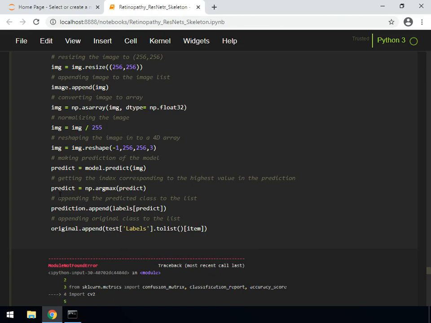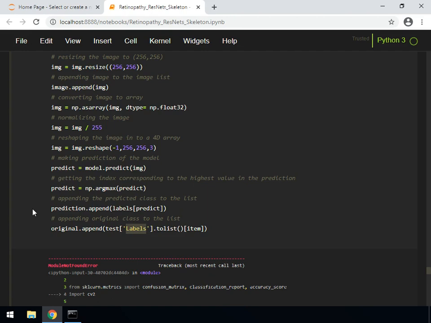Is it mild? Is it severe? Is it no DR? And so on. I append that to my predictions list, and I also keep track of my originals, which are the original labels associated with my testing data set.